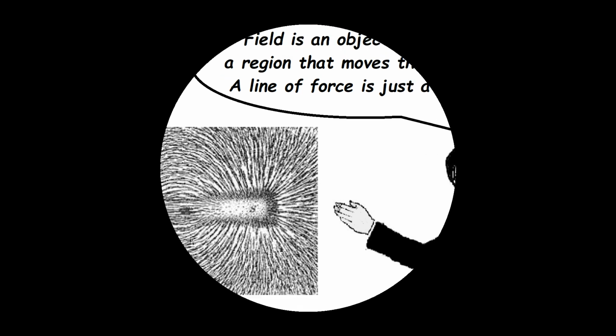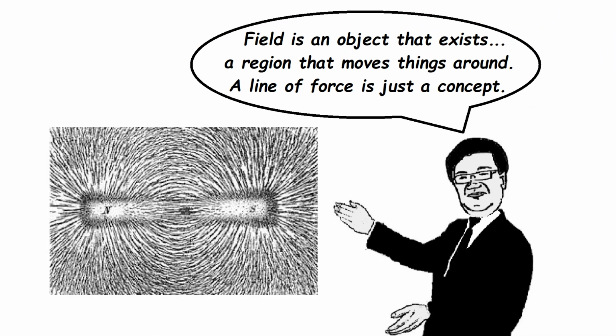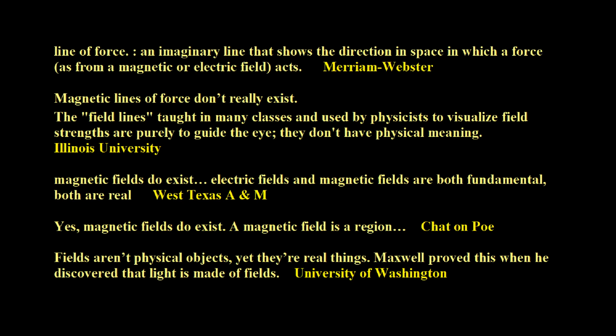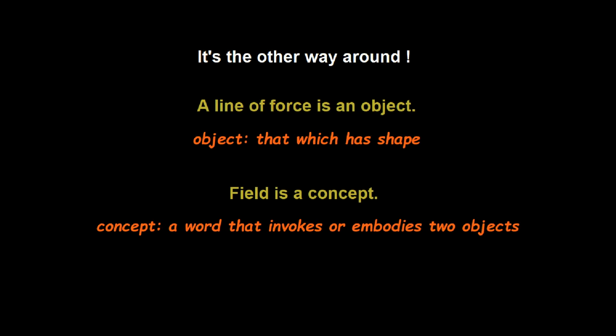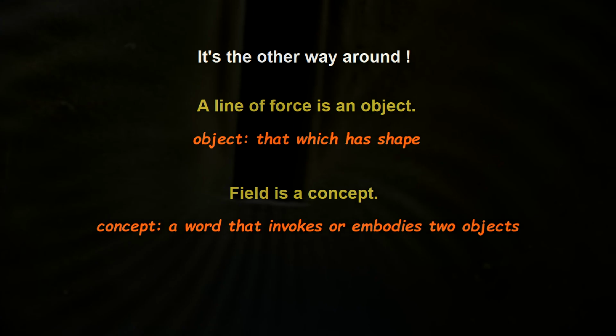Theorists have for decades been spreading the incongruity that field is a thing, whereas lines of force don't even exist. The worldly wisdom taught and repeated in schools around the world is that a line of force is merely a didactic tool used to visualize the hidden forces of magnetism. Theoretical physicists certainly have this in reverse. We can see the shapes of those supposedly inexistent lines of force with a ferrocell, without the need to sprinkle iron filings. The mathematical region known as field, on the other hand, extends indefinitely.